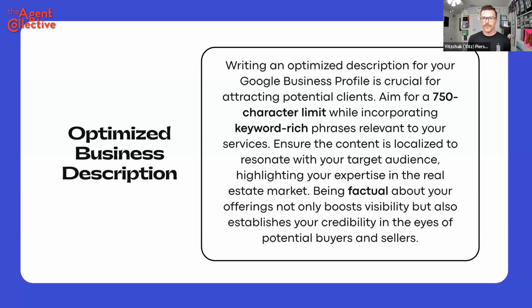Mine is: Yitzchak Pierson is a broker associate and residential real estate professional in New Braunfels, Texas, recognized for best real estate agent in New Braunfels for 2024 and 2025. He represents buyers, sellers, and investors across New Braunfels, Canyon Lake, with over 900 hours of advanced real estate education. All of these words are popping up in that description, so when Google is looking at profiles, it's pulling all of that information. It says that I have multiple professional designations, detailed market guidance, new construction expertise, and structured support throughout the real estate process. That's another area that Google and the large language models like ChatGPT are all looking at.